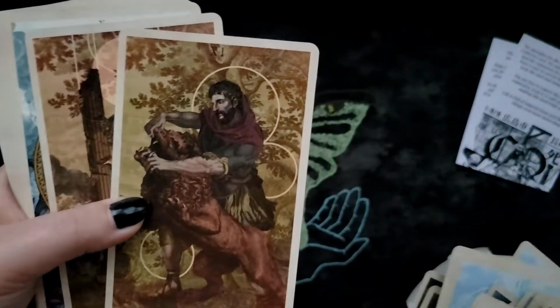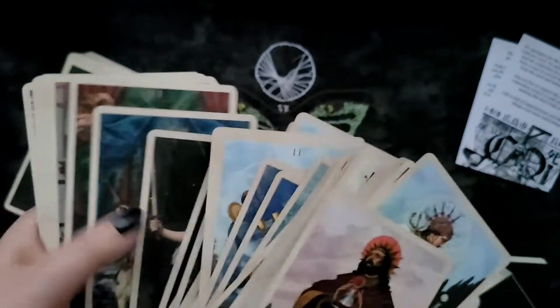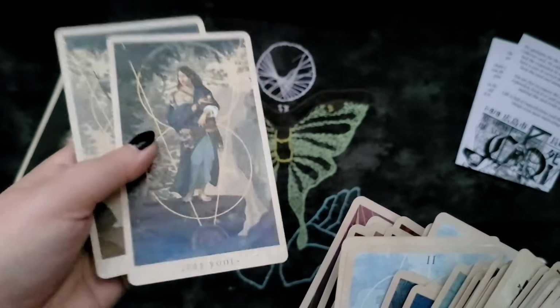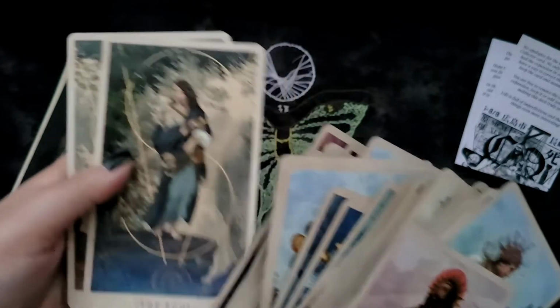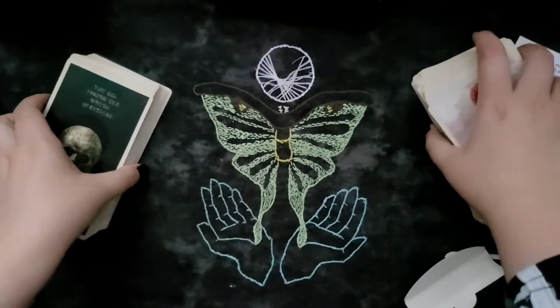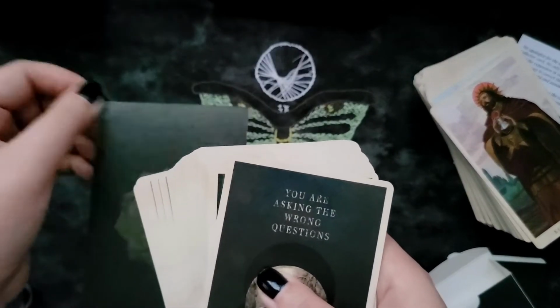I know that the face on Strength is different. And I do know that... Again, one thing I noticed right away is they changed the name of the female presenting fool from the foolish just to the fool. When it comes to the expansion, there's a few new cards. Chaos is one of them.